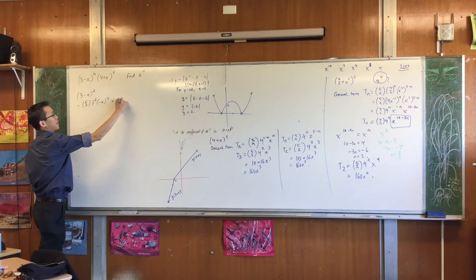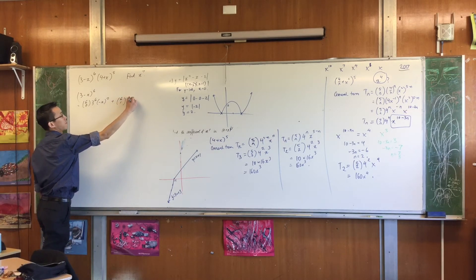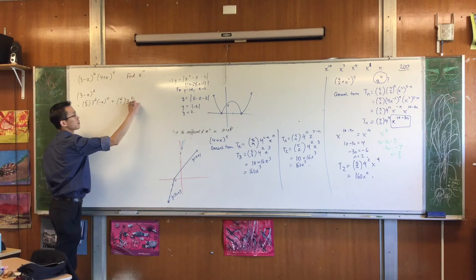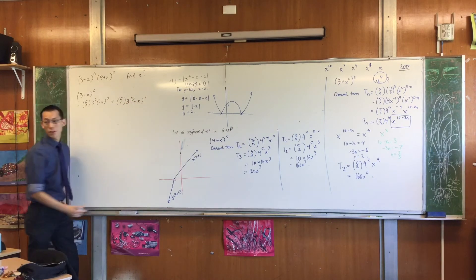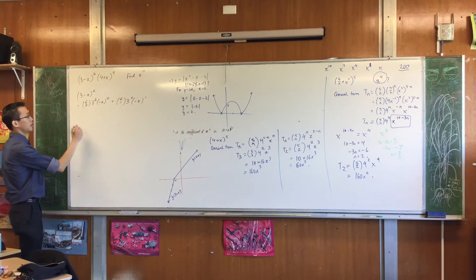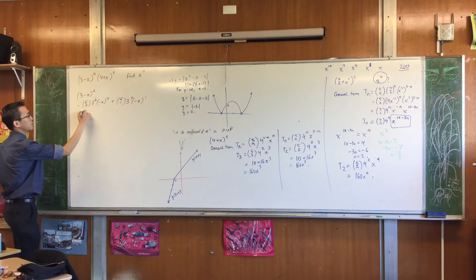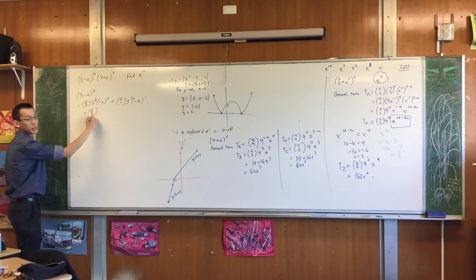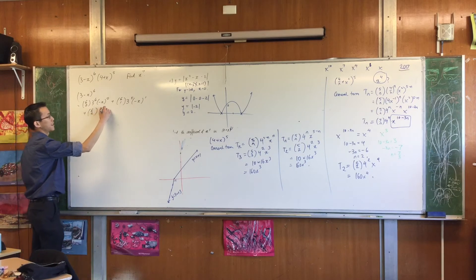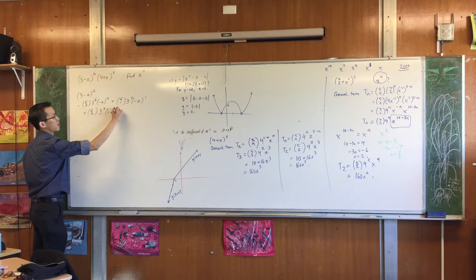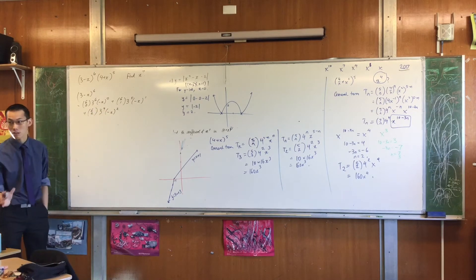And then I'm going to say the next one, 3 to the 5, one less of those, one more of those, that's fine. Have I got enough yet? No, I'm going to do another one. So the next term is 6C2. This gets a bit boring, but at least it's not hard. I know exactly the structure of a binomial.